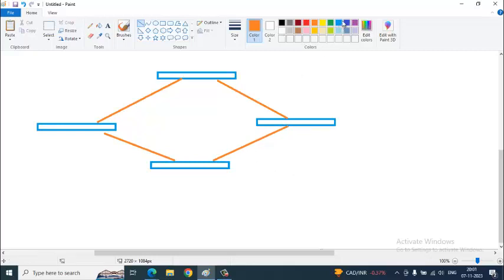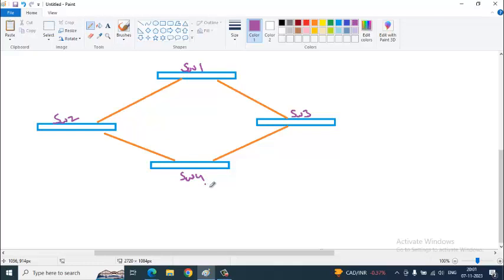This one is switch 1, switch 2, switch 3, switch 4. We got 4 switches.